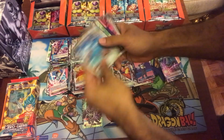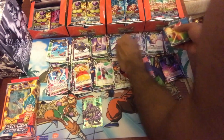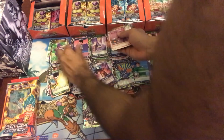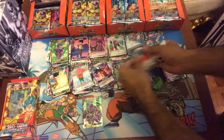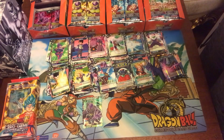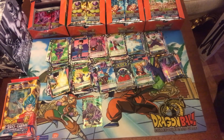All of these cards are just more cards that were opened on the side, as you guys already seen. Alright, we'll go through the next. Oh, yeah. Sexy, sexy, sexy.